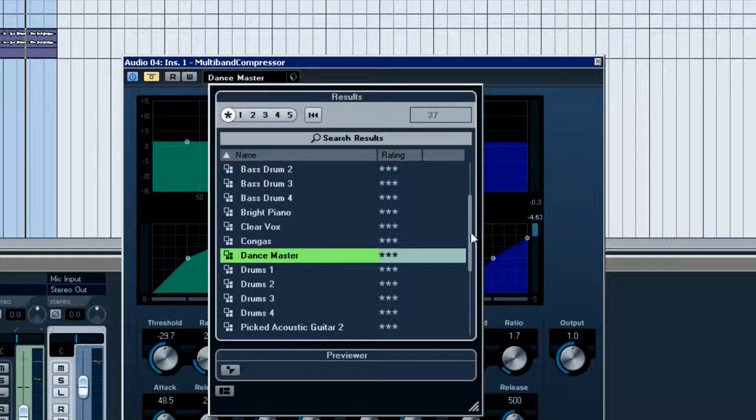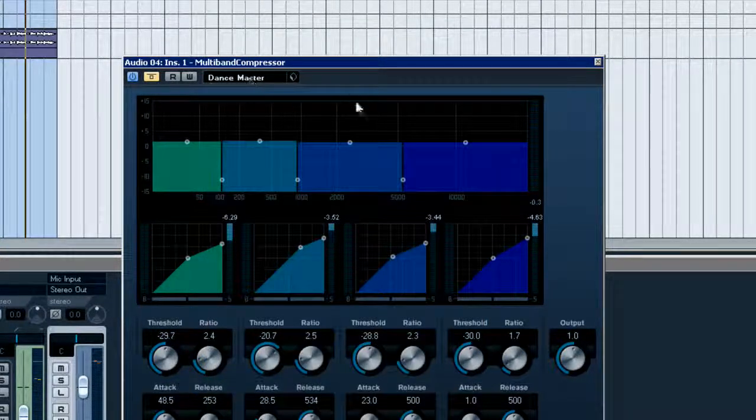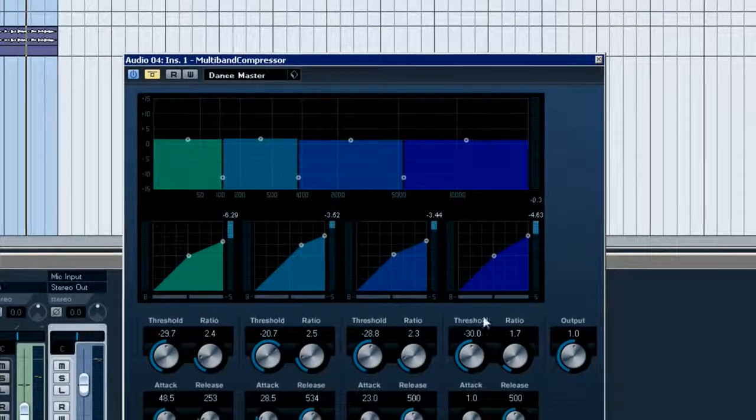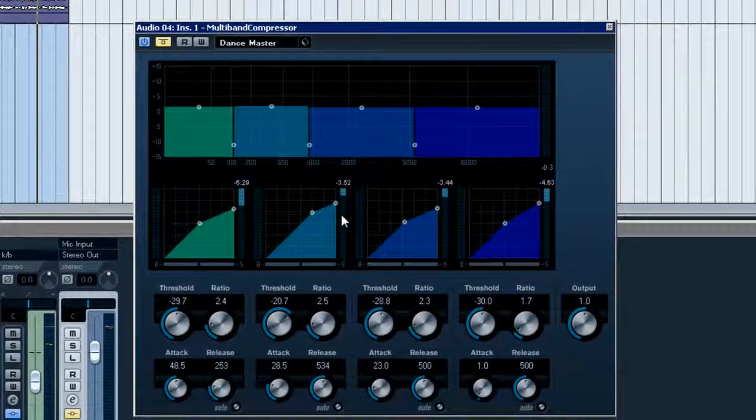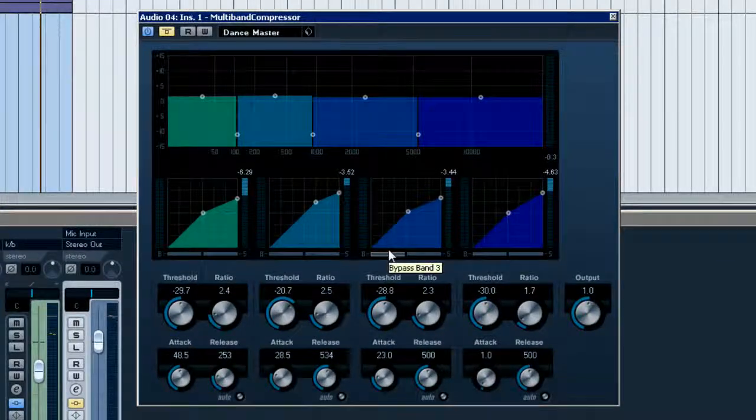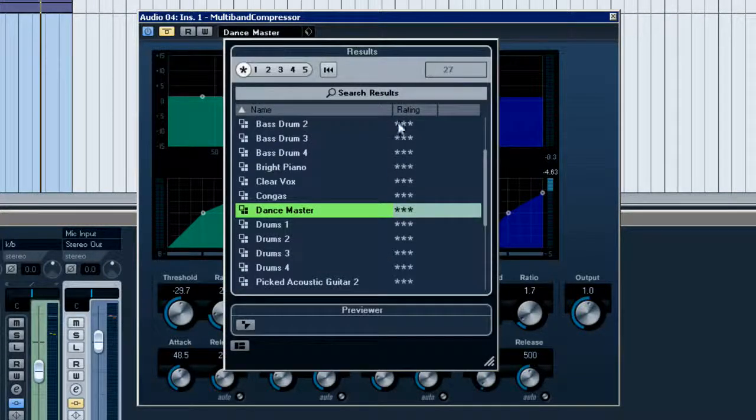Okay. Presets are great, because when you're first starting, you should probably do stuff like this. Pop that Dance Master preset on there, or whatever other multiband compressor you're using, because they're basically all the same. That's the reason I'm using the Cubase one, because it's the least complicated of the multiband compressors that I've got available to me at the moment. But they will all have this. They will all have the bands, the makeup gain. The makeup gain may be something different. An output, threshold, ratio, attack, release. And you'll be able to bypass and solo the bands. You could start with this Dance Master and then start to fine tune it really. But we don't really want to do that.